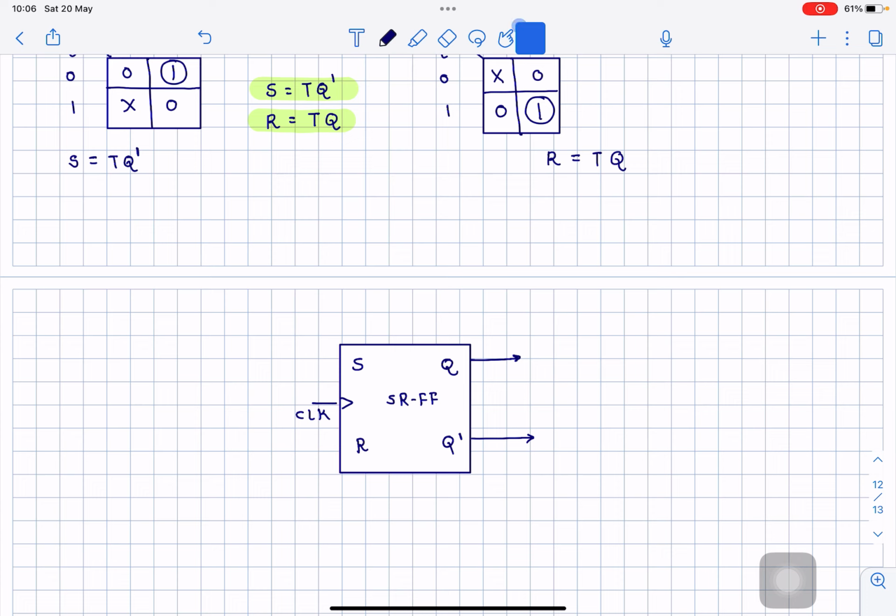Now you need to give the input with an AND gate. So I will draw the AND gate. The output of the AND gate is connected to S. And what will be the input for this AND gate? One input is T, and another input to this AND gate we connect at Q dash. And where is the Q dash? See here, I am connecting the Q dash output of the same flip-flop in this way. And similarly, what is the R input? R input is the AND operation between T and Q. Again, we need one more AND gate, in this way.